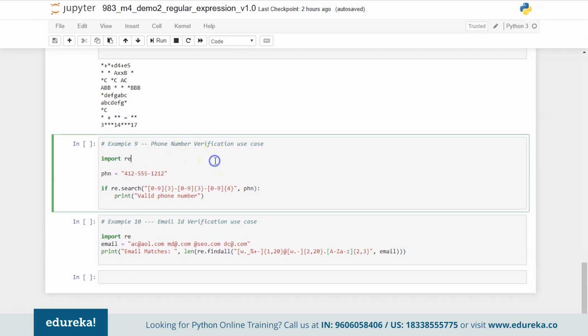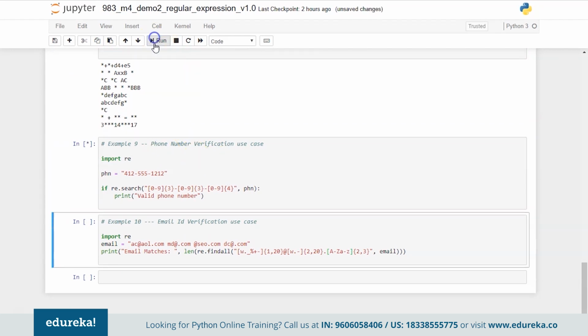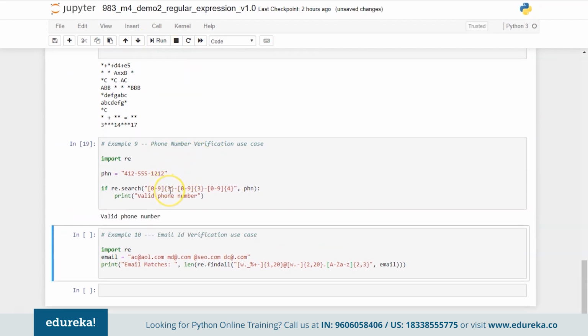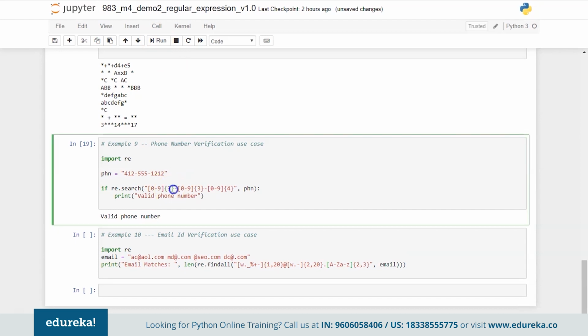And then we have phone number verifications, where we can have the digits from 0 to 9, but we are also restricting that 3 characters should be present only over there. So in the last one we should have 4 characters, so that is the reason why we are using the 4 here. Now once this if loop is executed here, you will be able to know whether the particular string or the number which you are using is valid or not.